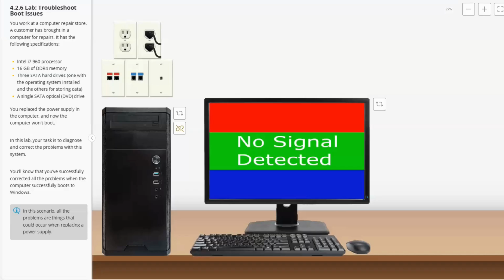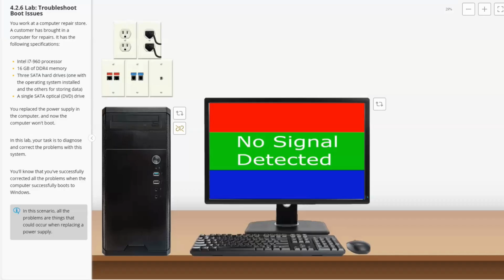Before we go to solve this lab, let's identify which area we have to focus on. The first thing we start with is what information is given to us, especially the specification of the computer.